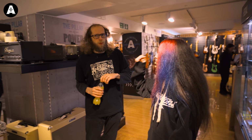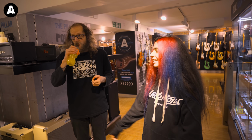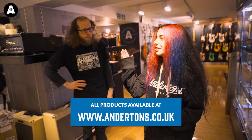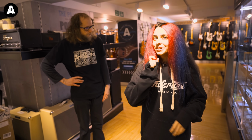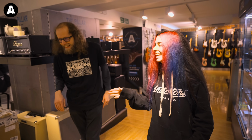I do think the Talman will do the job, though. I really do. It's more because a P bass is a P bass and it's cool to be able to use one. The Talman, I think, will do the job, but I think I'm going to grab both the P bass and the Talman. And if the Talman doesn't quite cut it, I'll go slightly over budget. It's only £19 over budget. Only!